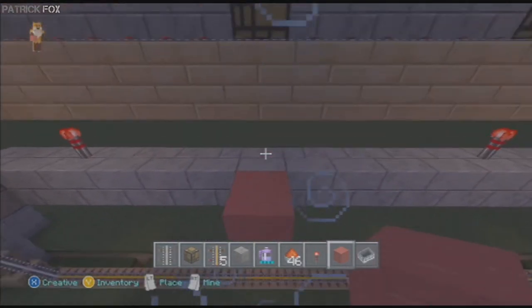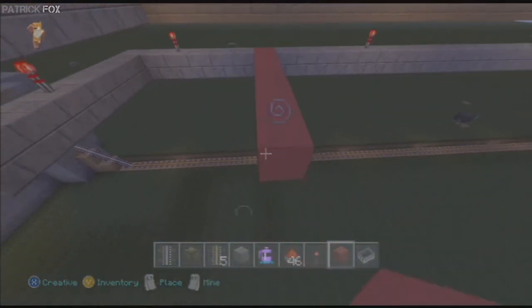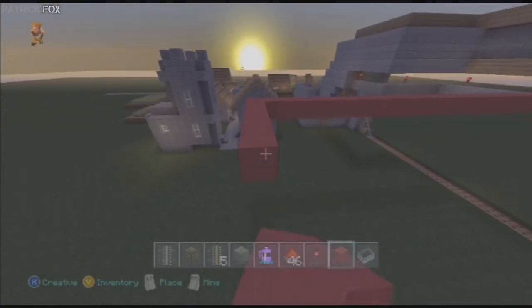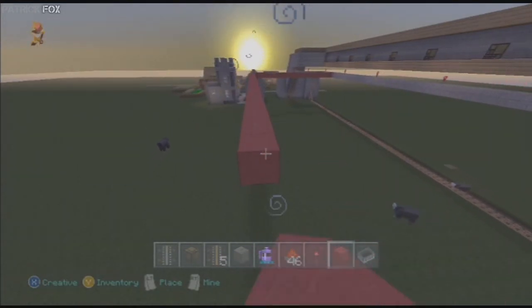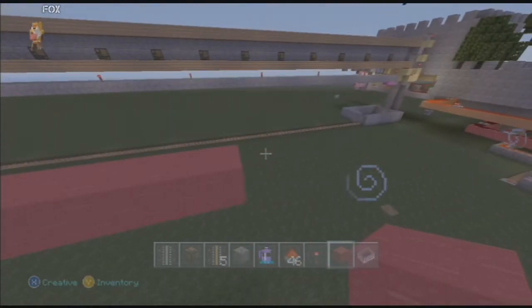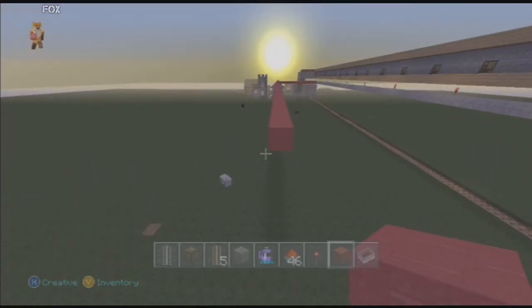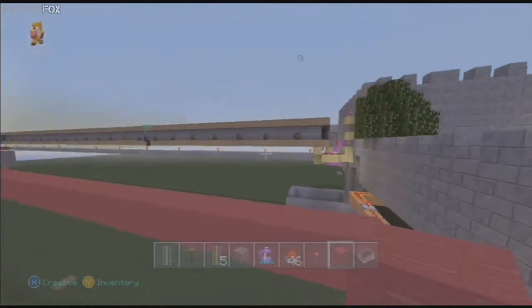It's a bit of self-explanatory information for you there, Paddy, for your viewers. Well, it's better to explain to them what you do when you're doing redstone. That way they know when they go to do it themselves. Yeah, but the thing is, you're speaking and they can't see you. True. You'll have to edit that bit out. No, keep it in.